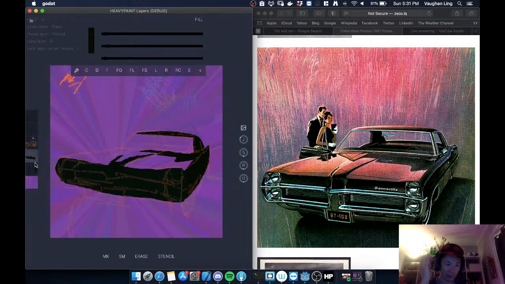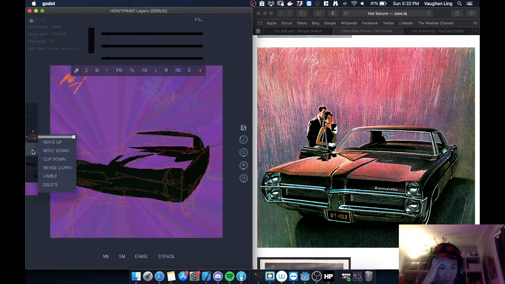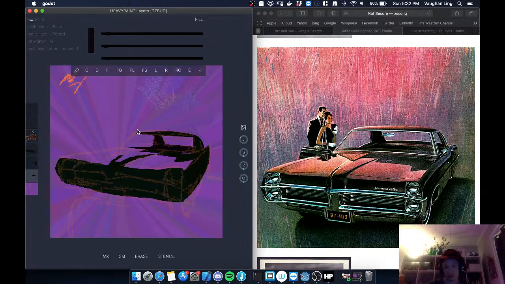And then we probably need a layer for the interior here. This can probably go underneath. Move down, move down. I like how they don't really render the glass at all on this thing.